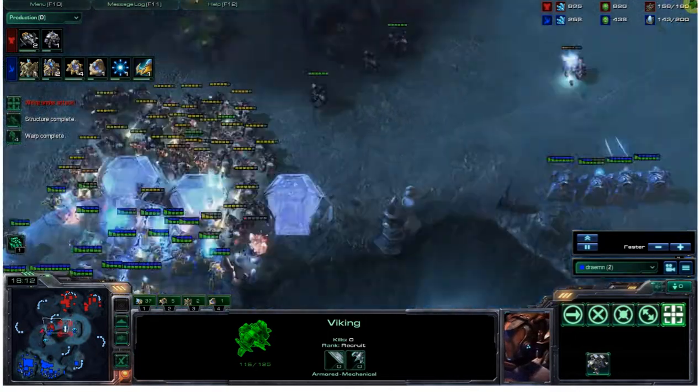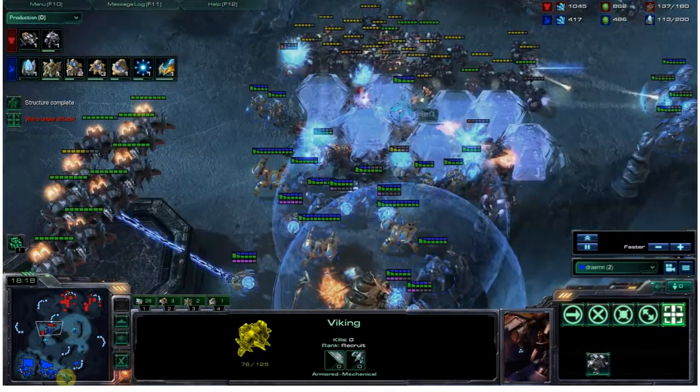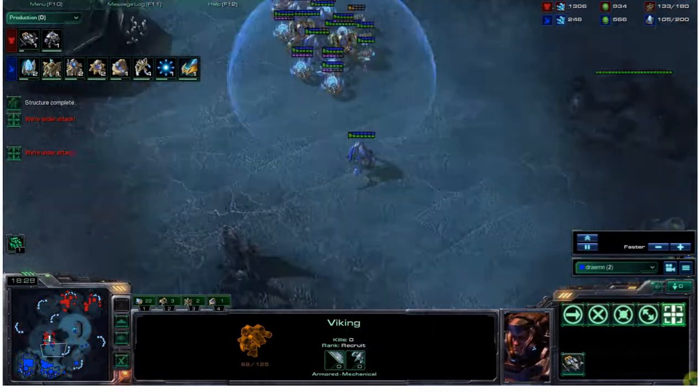There's a bit of a choke here, so I'm not too worried about this engagement. I probably should have just run away because he did stim, but as you can see, I'm pushing the Marauders back as much as possible. It sucks for my Zealots. I definitely wasted a lot of them. They weren't able to attack back, and now I'm just retreating with what I can.